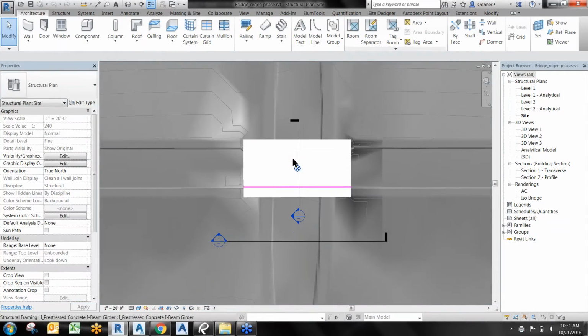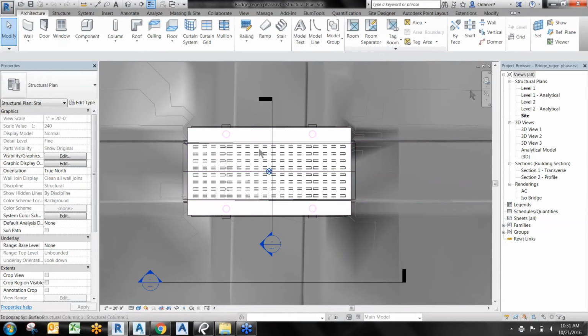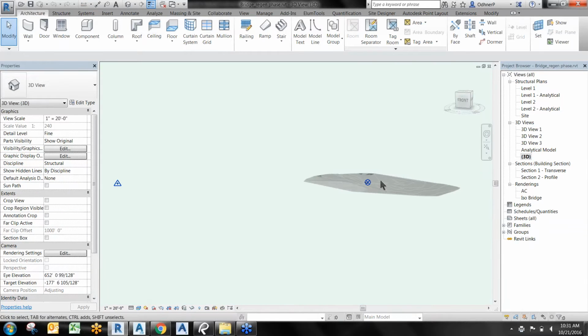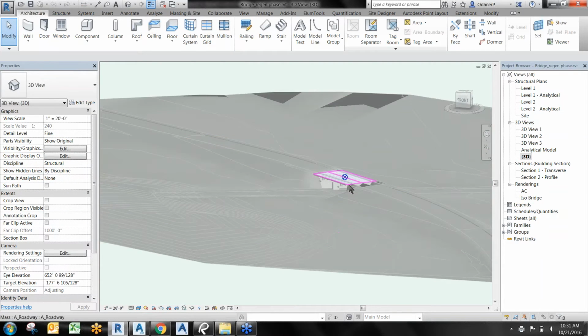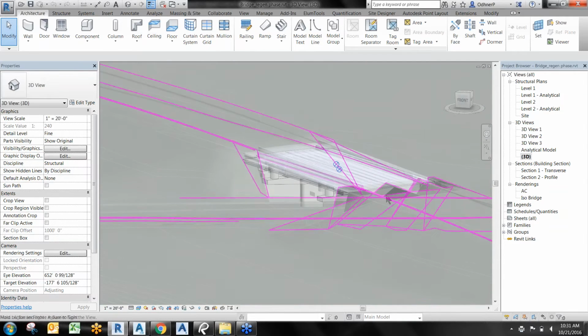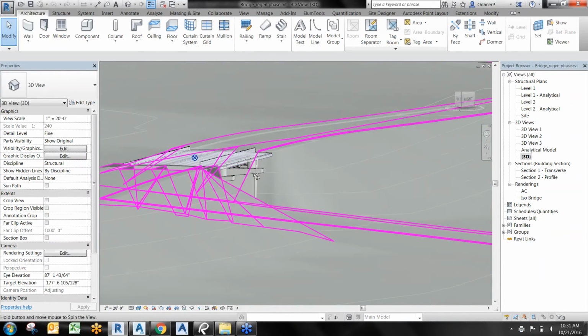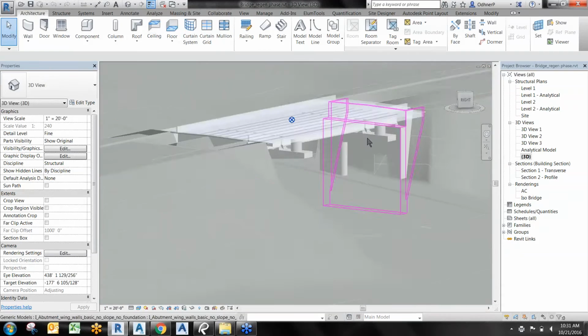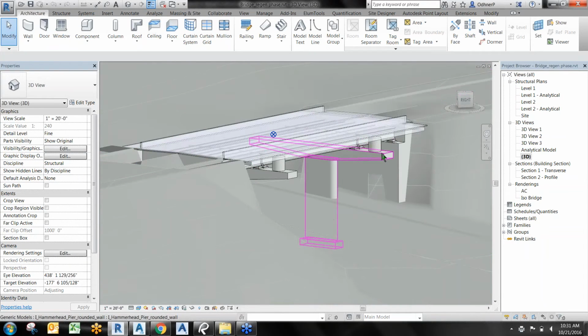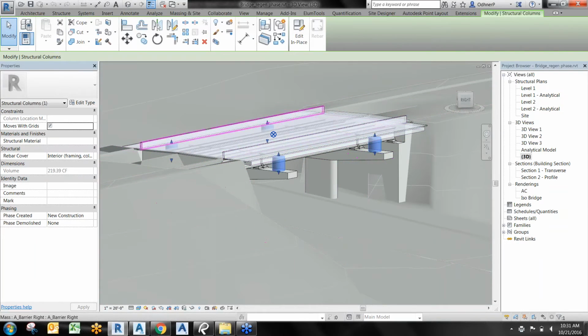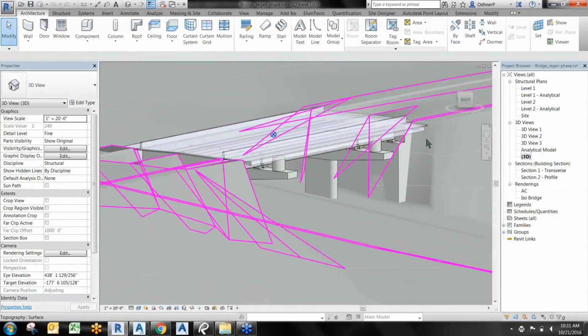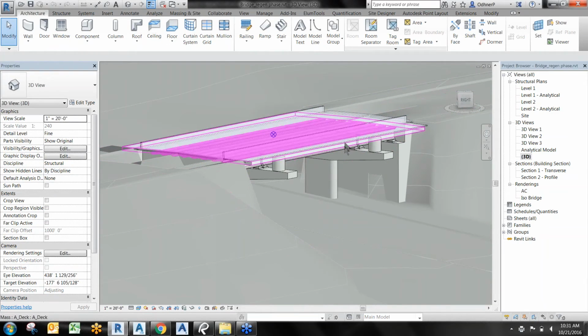So essentially what I did here is extended the deck here, and I'm going to go back to a 3D view so you can see clarity here. And I've also extended the deck. You can see the vents are extended out a little bit, and I also put in an in-place family here, just a simple column to support those decks for our adaptive component.